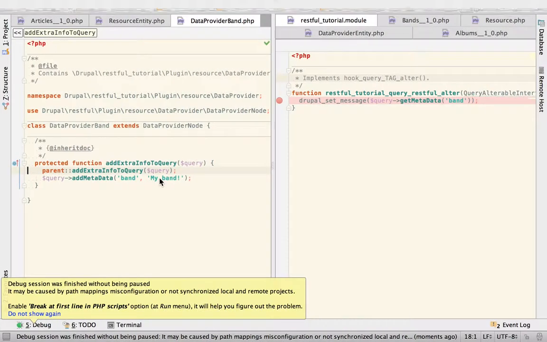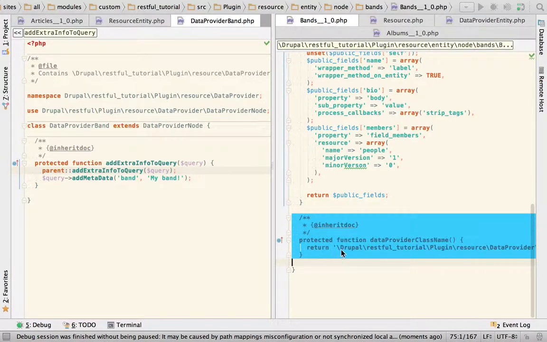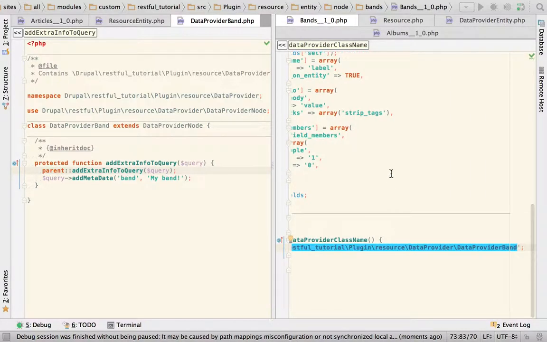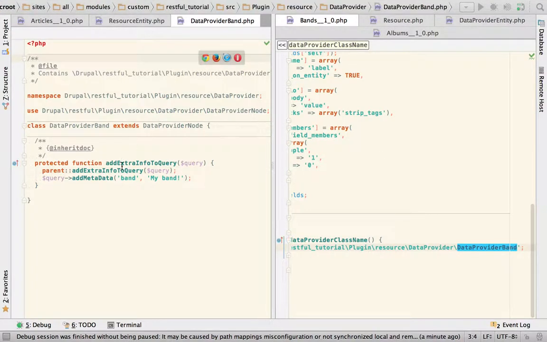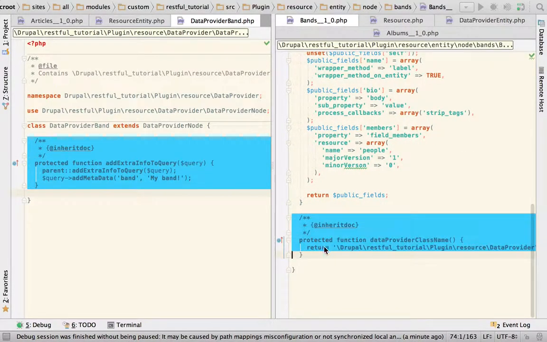So yeah, that's cool. So basically what we did, to recap, is we went into the band's resource, and we provided the class that we want to instantiate in place of the default one. So we know now how to hook our resource with a different data provider, and creating a class for it, the data provider band, wasn't that hard. And then here we are overriding the methods that we need, and in this case it was a stupid method that we don't really need, but that was good for the exercise. So even though in the new architecture for RESTful 2.x you don't have immediate access to override any behavior in your resource class, you can pretty easily get to that by doing this trick.